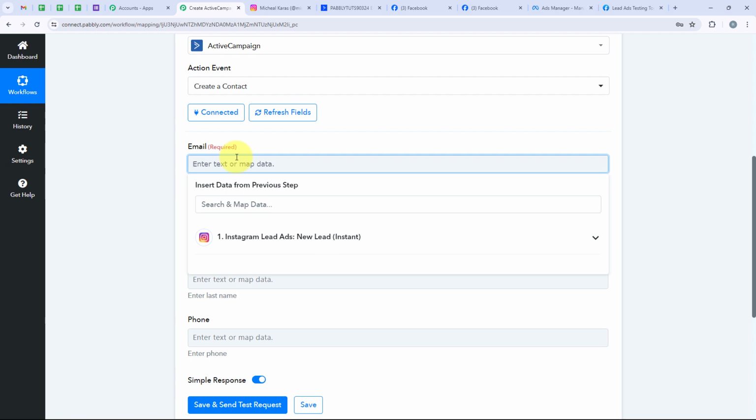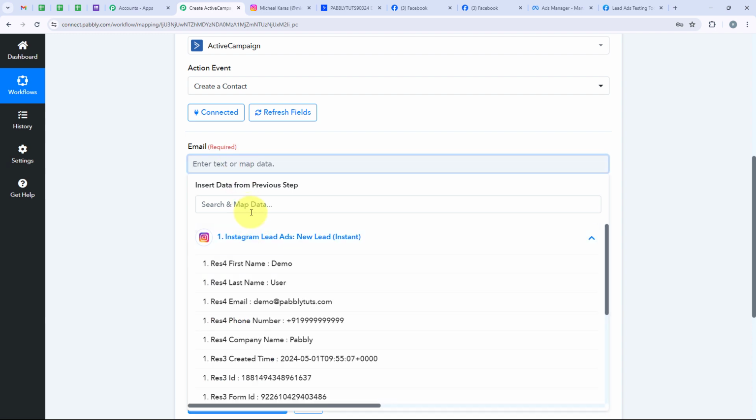And as you know, our previous step was the trigger step where we selected Instagram lead ads as our trigger application. So we are going to map the details from the response of the trigger application only. And over here, I'm going to map these details because I want these details to turn dynamic and change with every new lead. And as soon as I map these details, my workflow would be ready to run in real time.